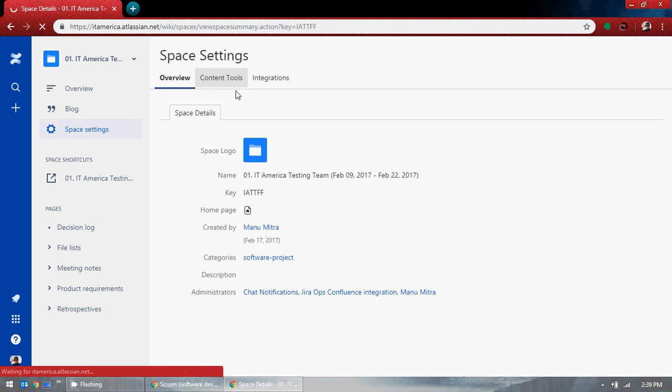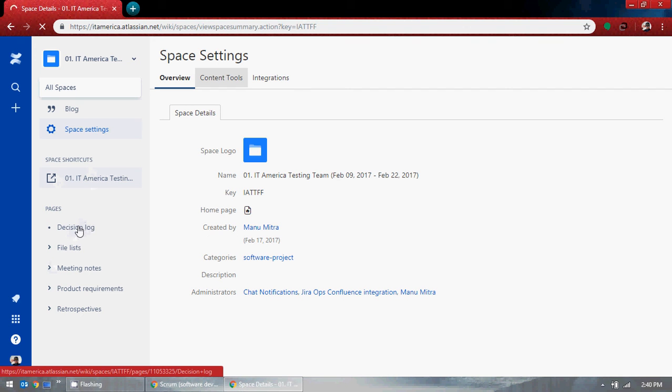So these are the many options for the space which I created. Yeah, this is a little bit slow here. It's more than slow. Okay, so that's the point.